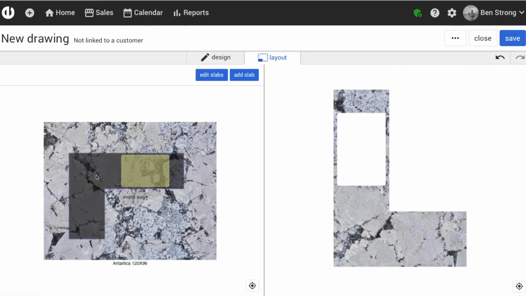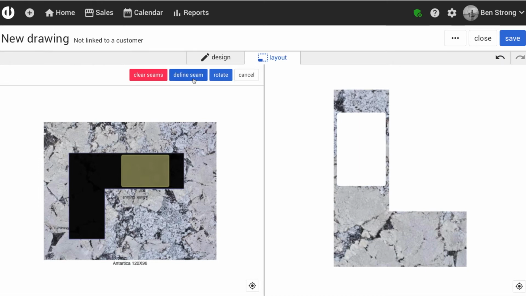If you need to add a seam, simply select the piece and click Define Seam. So once you've clicked Define Seam, click once to start the seam area, and then drag down, or just move the mouse down until you have the seam in the correct position. The thing you have to remember when creating a seam is that the entire piece has to be contained within the shaded area here to the left. So it wouldn't be right to put this seam right here. You have to extend it down so that this whole area is containing the part of the countertop that is within the seam.